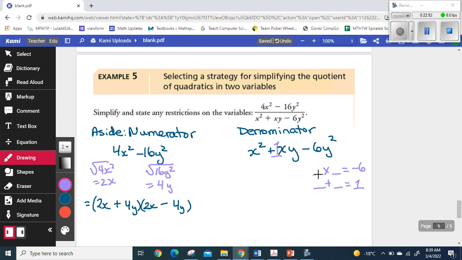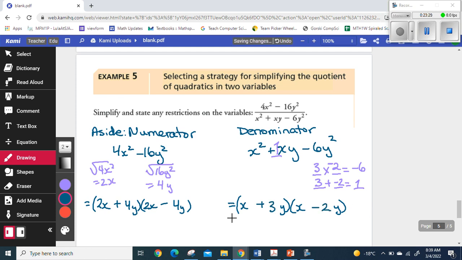Not a whole lot of choice here. We need a 3 and a 2 to multiply to 6, and if I make the 2 negative, opposite signs gives me a negative answer, and 3 minus 2 gives me 1. Okay, good. Now if I look at my letters, I've got an x squared and an x, and a y squared and a y. So that's fine. That means when I factor this, I have an x at the front and a y at the end of each of my brackets. And then let's put in our numbers. So this will be the plus 3, and this will be the minus 2.